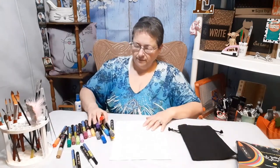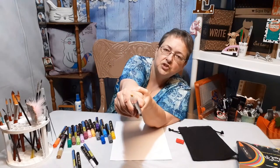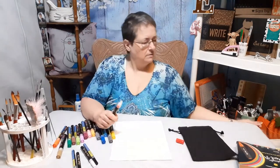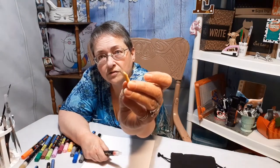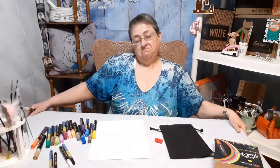I've primed all the pens except for the red one. First, I want to show you — this has a rounded tip, more of a medium point, not a chisel. But you can take this out and swap in the chisel tip that also has a point, so you can have a fine point. One end you have a chisel, the other you have a round — you can change it out. Once you prime it, it's going to be a mess, so wear gloves, or most of us who do artsy crafty things end up with paint all over us anyway.